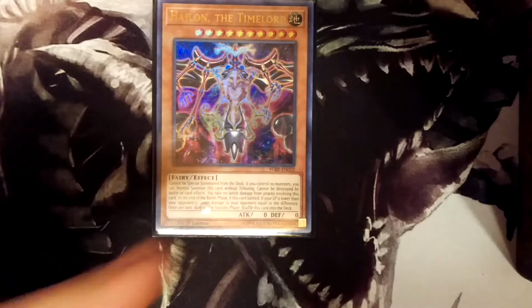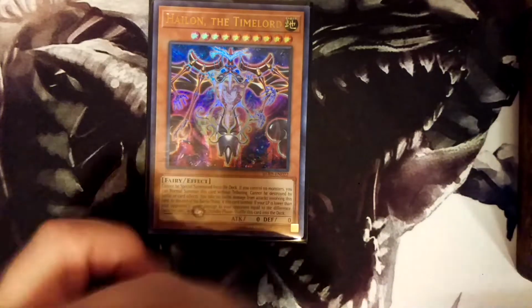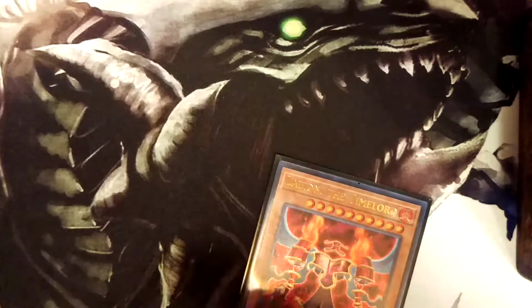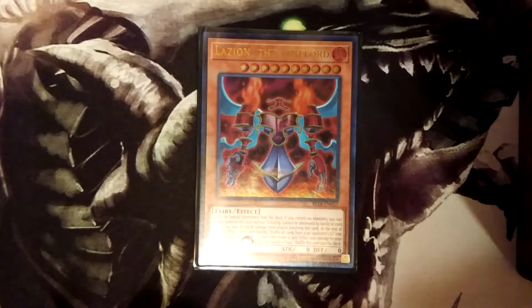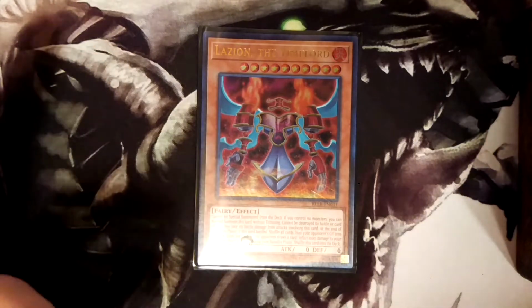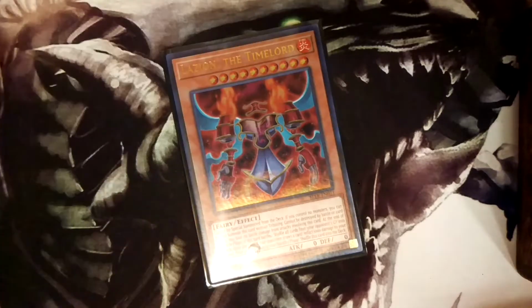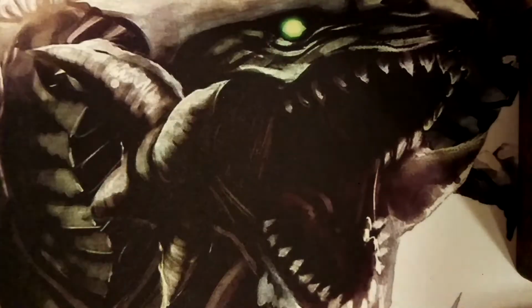And then we get your one-offs. We got Helion. Helion, basically, if your life points are lower than your opponent's, you inflict damage equal to the difference between you and your opponent. So it's a good way to tie the game up. Then, once per turn, if your opponent draws a card, inflict 1,000 points of damage to your opponent. So basically, if they draw a card, you burn them.